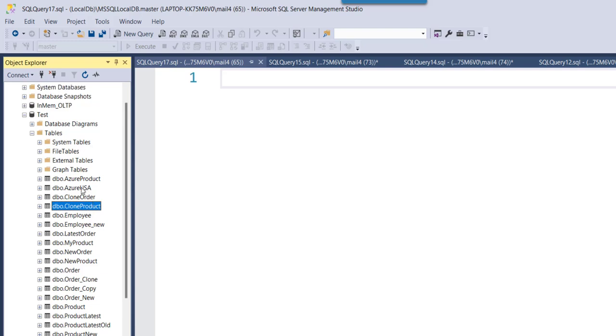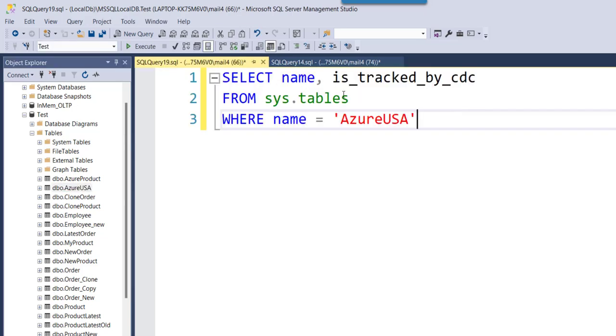Say this is Azure USA, and for that table we are going to check whether CDC is enabled or not. The query is: select name, is_tracked_by_cdc from sys.tables where name equals the table name, right? Let me execute it and we will see what output we are getting.